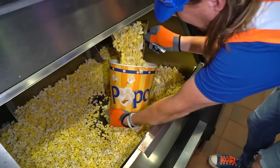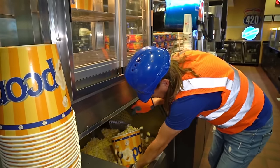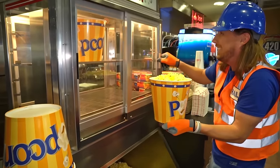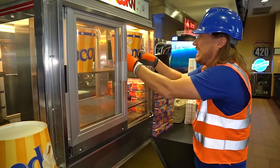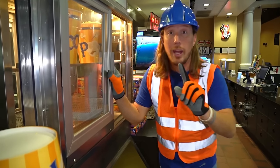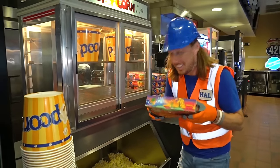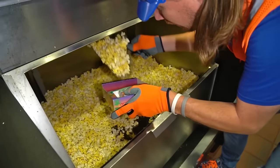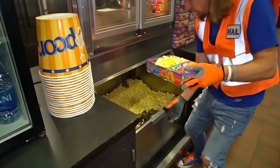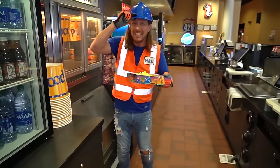We're having such an awesome time at the movie theater. We're getting things ready for our customers at the concession stands here. Well, that's perfect. All right, let's sit it in here. There's so many different things that you can get whenever you come to the movies, like popcorn, all kinds of candies. And one favorite for a lot of my friends is a kids tray. Let me show you what's in that. Got some popcorn here. Put a little bit in there for them. Oh, that's perfect. All right, so let's close this back. Just like that right there.